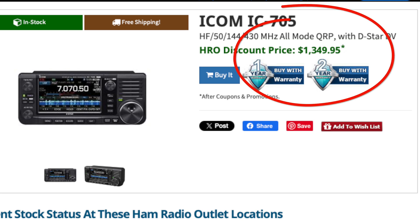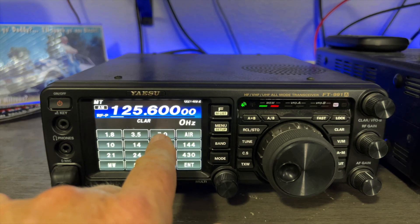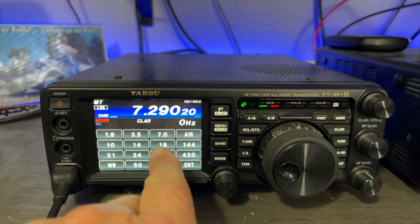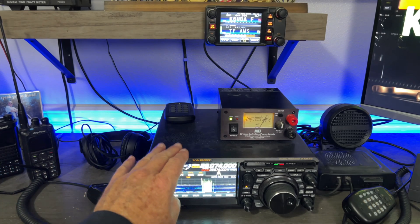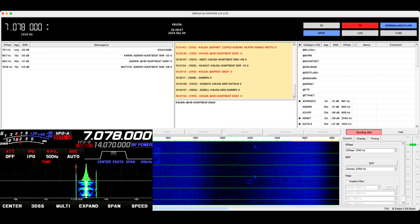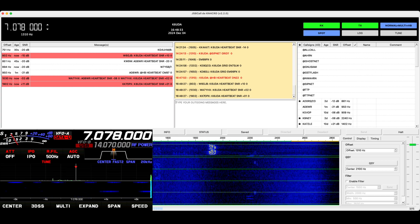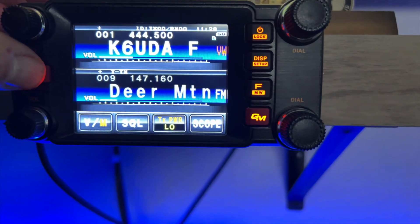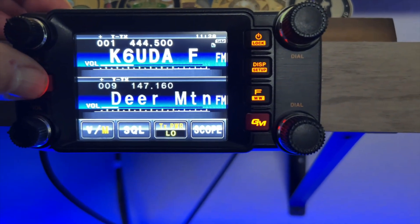But it doesn't have everything in it. In the case of the IC-705, you get a whopping five watts of output — meaning to make it a hundred-watt radio, you have to add an amp. On the 991A, you're giving up display options, sound quality, and filtering compared to radios like the 710 and the DX10. Probably the single biggest drawback to the shack in the box is the fact that it is one receiver. That's the biggest reason I run multiple radios inside both Studio A and Studio B — running this configuration, I get to do three things at the same time. I can run FT8 or JS8 Call on my HF radio, monitor the K6UDA repeater on the FTM-400 on Band A, and monitor another repeater or something like law enforcement on Band B on the FTM-400.